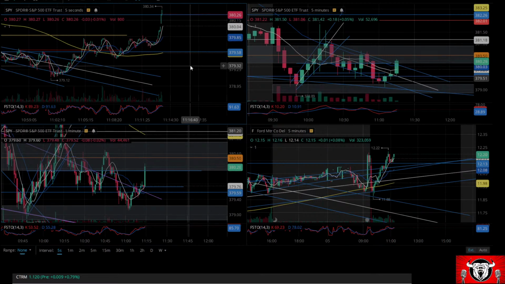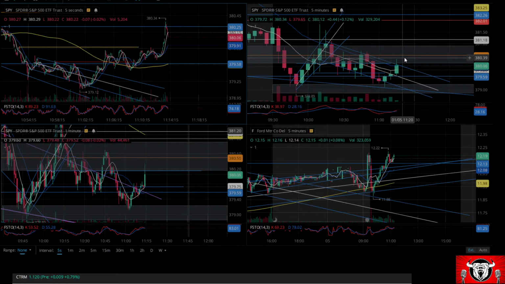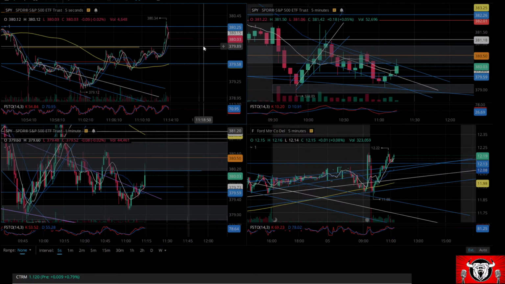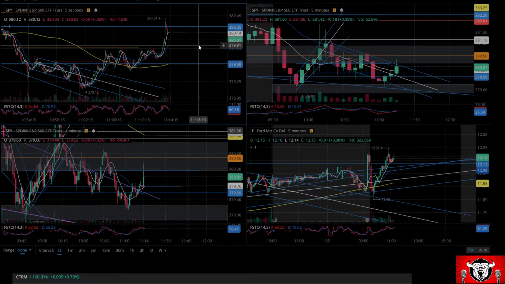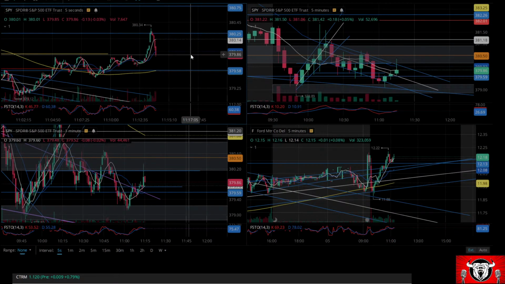Whoa, a candle like that makes me want to buy it back and then resell it. Well, I drew this on the 5-minute chart, and I still have that orange line through here, the 380.50. That's our key pivot. It's also our 50% retracement of that channel. I don't think we're going to quite get to it. I think this is a trap. We did touch that channel top 3 times, though. Every time we do, there's more risk to break up. But wow, okay, we broke right back down. Man, that would have been a good, quick trade.